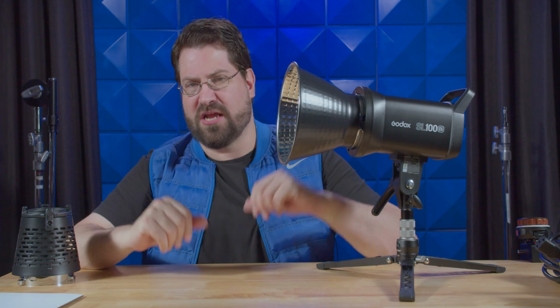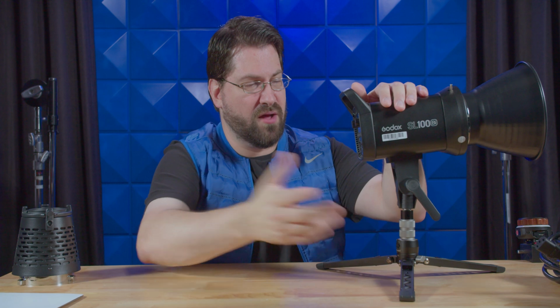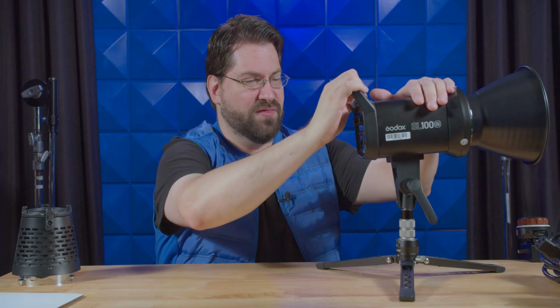So the Godox SL100 is a very powerful budget light coming in at $230, much cheaper than its competitors. Now, let's talk about things I don't like. First off, while I do like how strong this mount is, I don't like the yoke here.